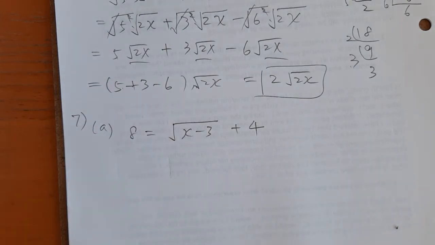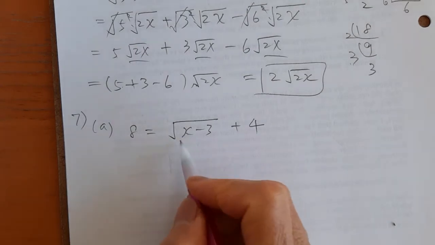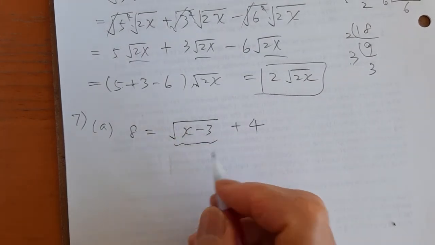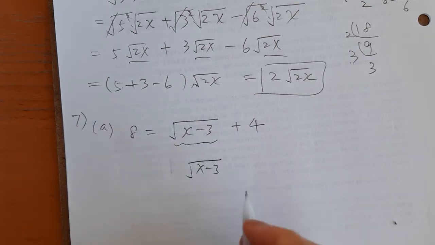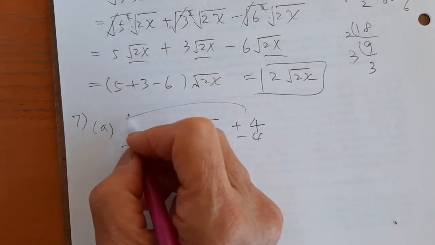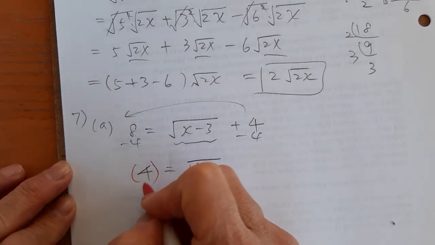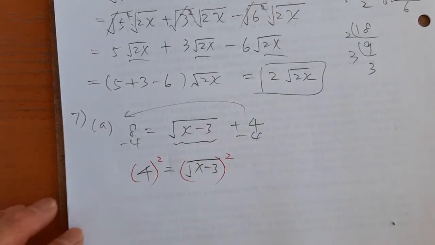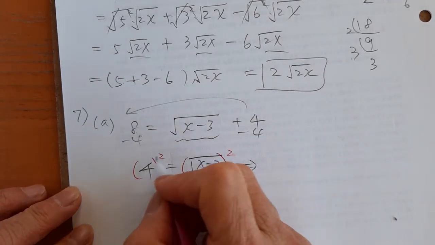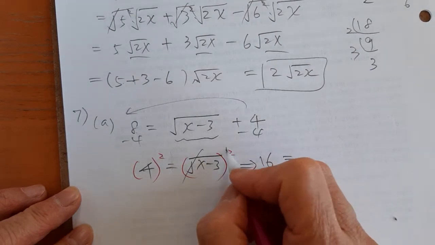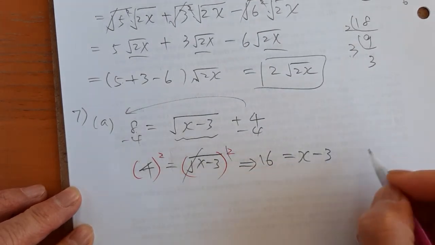So first of all, we have to isolate the radical term on one side, only have a radical term. This one, the square root of x minus 3, is the radical term. Leave this radical term on the right side and move this 4 to the other side. A minus 4 is 4. Then you square both sides, so you can remove the radical. So you get 4 squared is 16 equals the square root squared cancel each other, x minus 3.